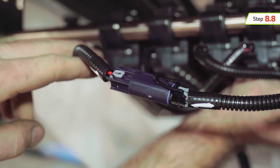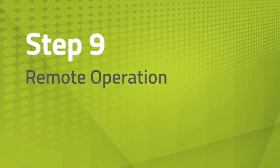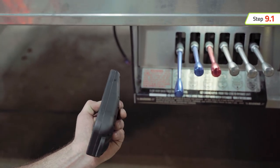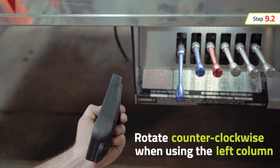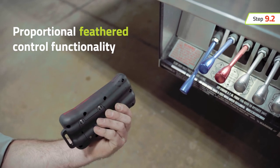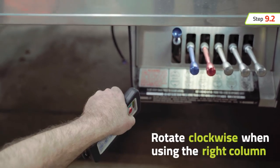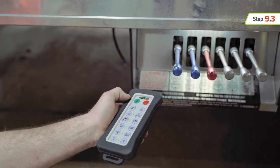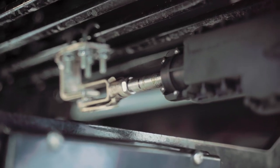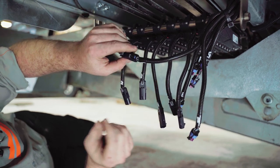The actuator will remain synchronized and calibrated when powered off. To operate the remote, engage the desired function by holding the remote in a horizontal position, then press and hold the button of the desired function. Rotate your wrist counterclockwise to operate a function in the left column — the actuator will engage, and the further the wrist is rotated, the further the control lever will travel and the speed of the function will increase. Likewise, rotate your wrist clockwise to operate the function in the right column. Disengage the function by releasing the button or returning the remote to the horizontal position. This system allows you to install additional actuators as needed, up to a total of six functions — just repeat these steps for each additional actuator installation.